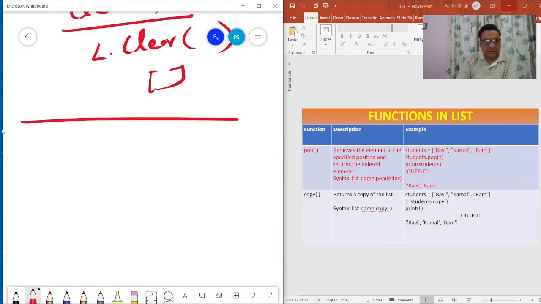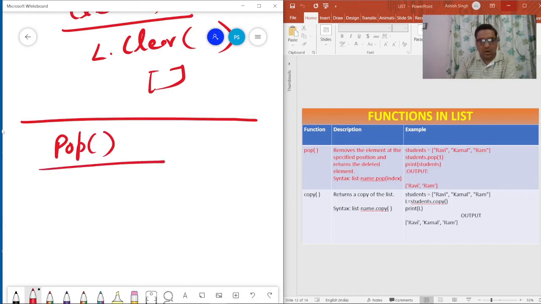Okay. Now we have one more function, pop. Just see the pop function. What will the pop function do? Pop function removes an element from a particular position. If you give an index here, it will remove the element from that index. Suppose L equal to 2, 3, 9, 5.